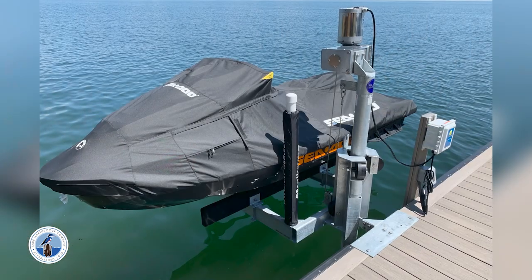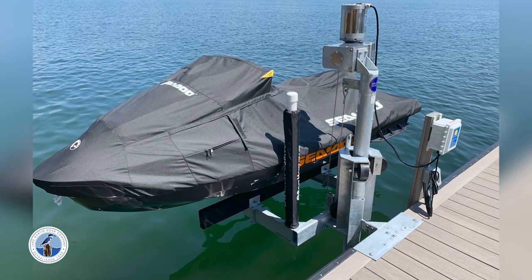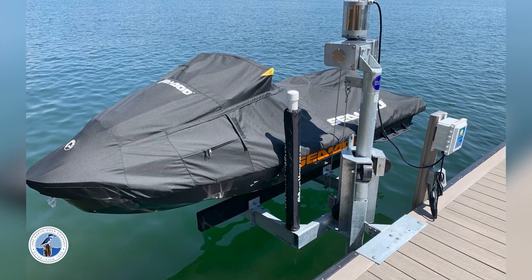So let's just say they already bought a Waverunner. They call, hey, this is one of the ones with a thin hull. We don't recommend that. Sure. So what's my next choice? Yeah, from there, we can do vertical lifts where you can have a single option where you can raise it out of the water. We don't really do the crank lifts anymore. Those are still some options out there, but the electric models are definitely the way to go.